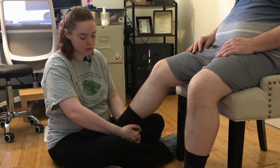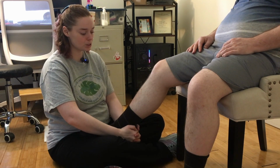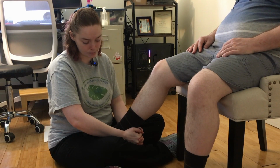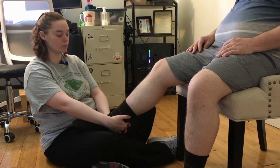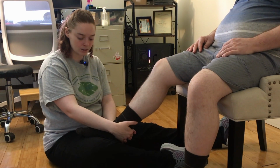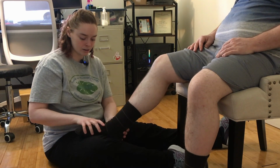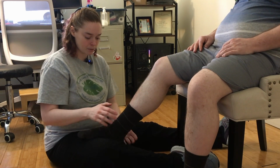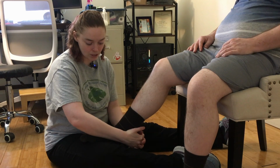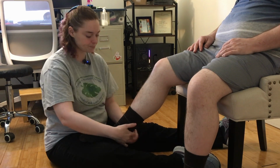Now with this one, I'm pushing down towards the floor a little bit too, just because of the angle that I'm at. And I'm pushing into my leg because my leg is there. If my leg was bothering me, I could move my leg out of the way, and I'm still supporting his with the back of my knee. But I can unwind my leg a little bit so it's out of the way and I'm not pushing into it, and I have that space to go down.